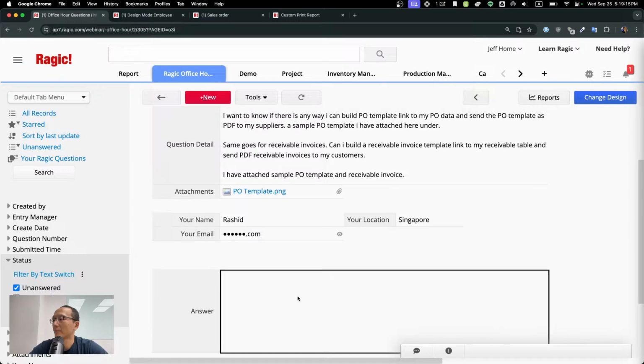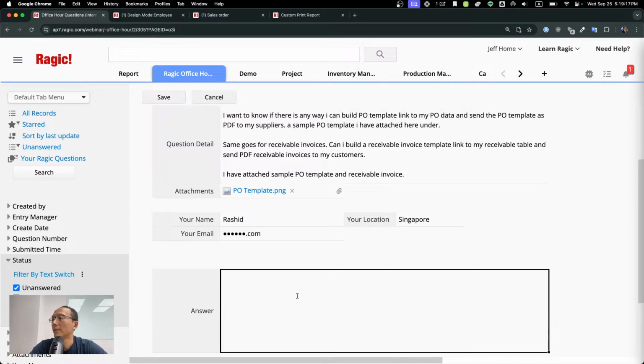Okay. This is the basic use of our custom print report function.